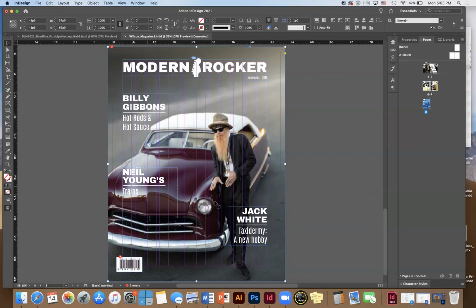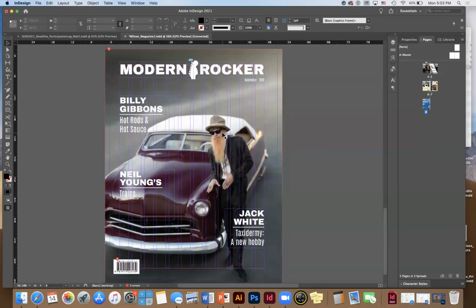And then you would just make up the other cover lines that go along with this issue and what those other stories might be in this issue. And you can see that this student also included just a barcode that he found online to make it look more authentic. So we've got the print cover here.